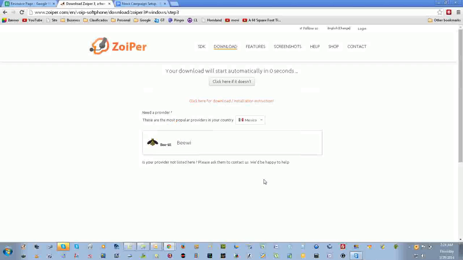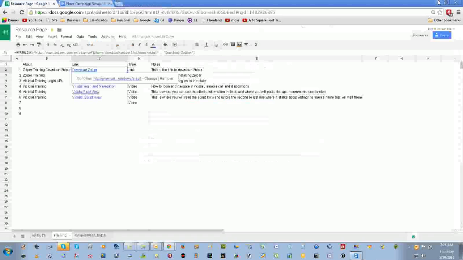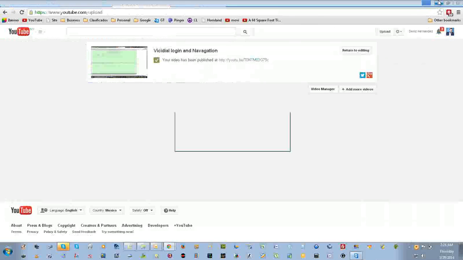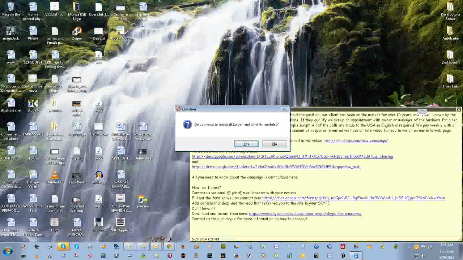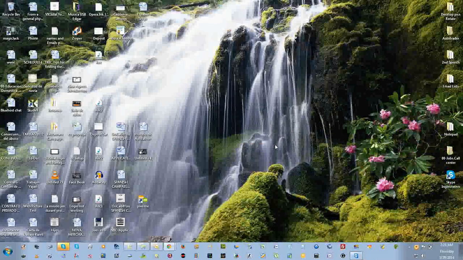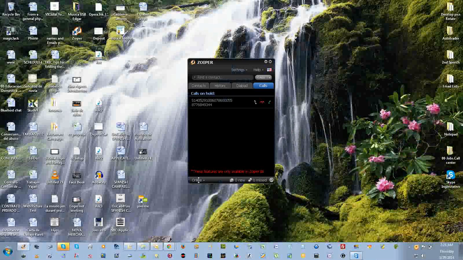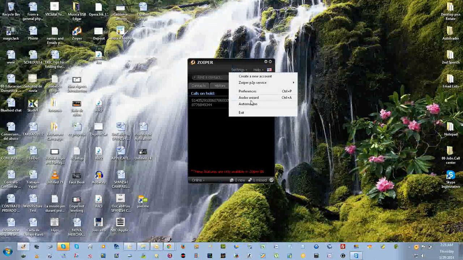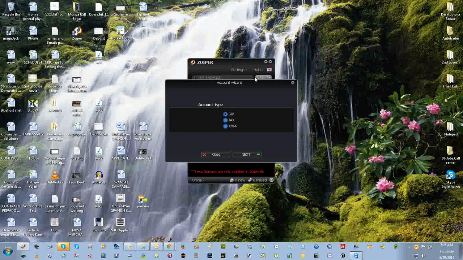But if you have Windows like myself, it'll guide you through the SIP account, the one where you actually add the accounts. First of all, I'm going to click close on this and minimize my navigations here. I'll close this up and just go ahead and cancel it, because the first thing that's going to happen is that it's going to take you to this window. When it takes you there, all you've got to do is click on next.